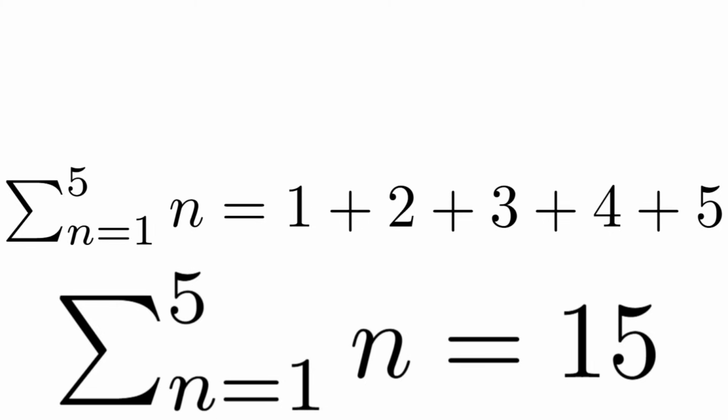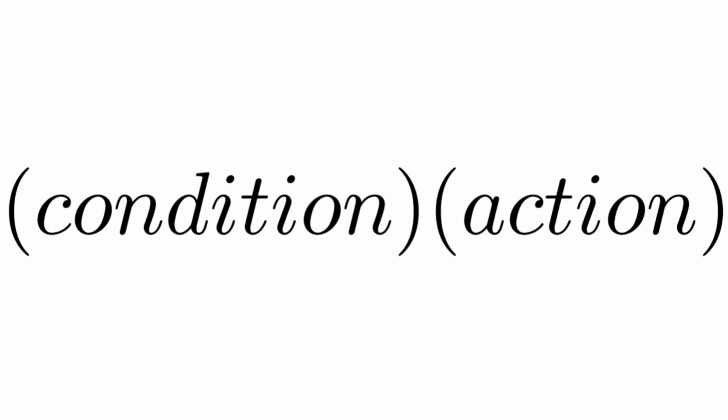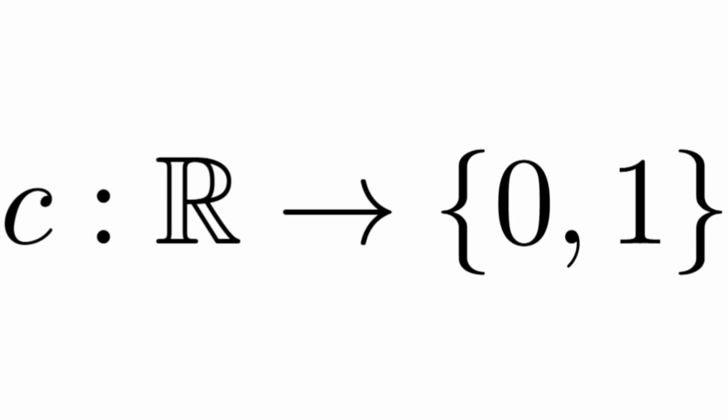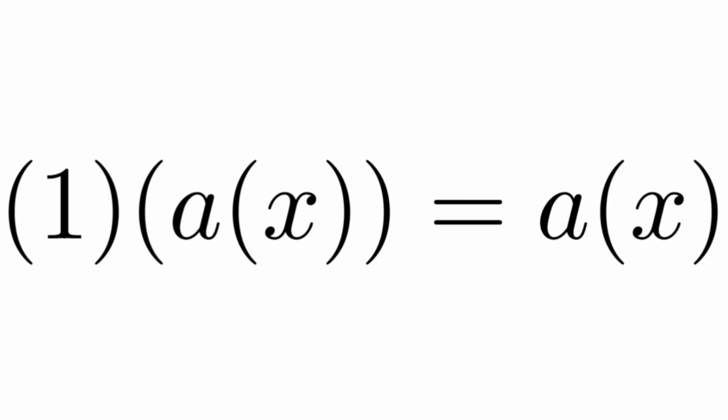Next, what we need is an if statement. This is actually simpler than you might think. It has two parts, the condition and the action, and we just multiply them together, with the action being some expression. Basically, what we want is our condition to only be one of two numbers, 0 or 1. When it is 0, the action doesn't happen, because it all gets multiplied by 0 and becomes 0. And if it's 1, when it's multiplied, the action is unchanged.